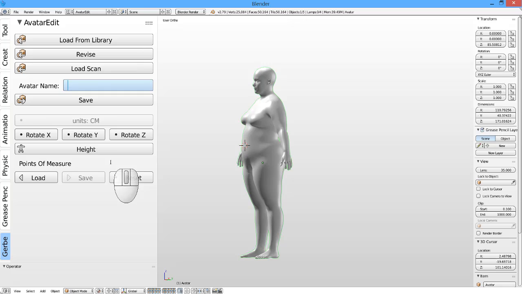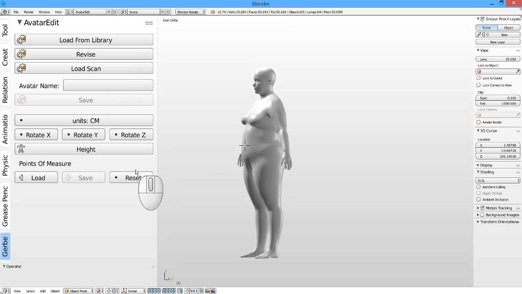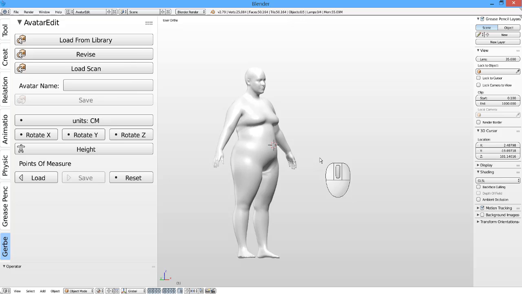You are going to modify your height if you need to make any adjustments there. So it's going to load the points of measure long enough to adjust the height and scale those, and then go ahead and make any adjustments that you need to, the same way we did with our Jennifer avatar. And again, same rules and standards for even your baby and your child.